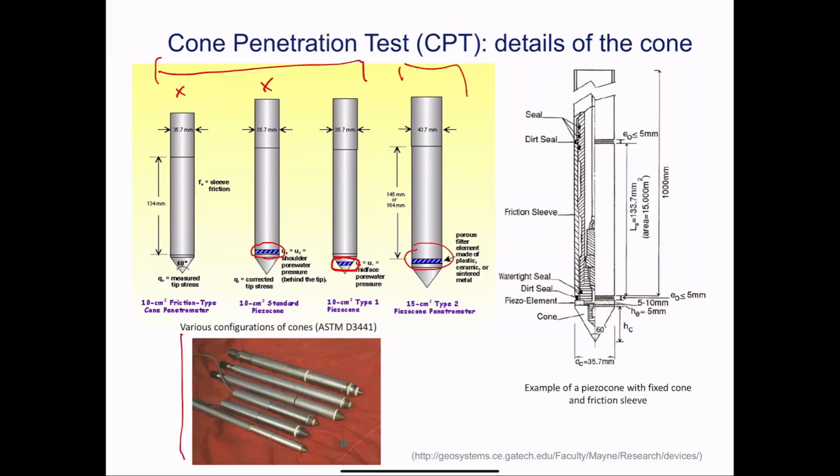If you want to look at the real photograph of these devices and the various sizes, they look like this. And you would just connect push rods, hydraulic rods, onto the end of it and push it into soft soils. You can imagine that if you run into cobbles or granular or gravel soil, you're not going to be able to push this in very well. So it's mostly meant for soft soils.